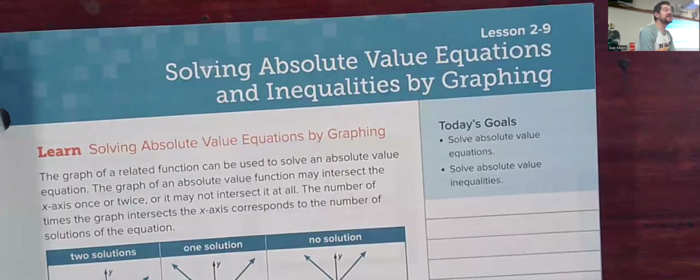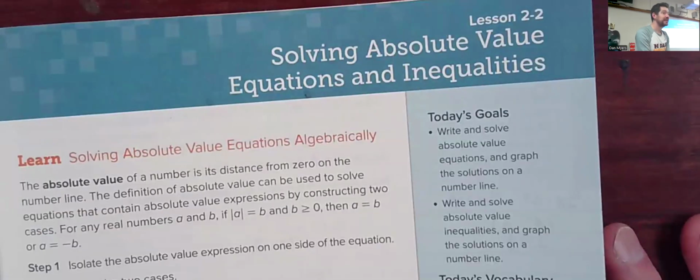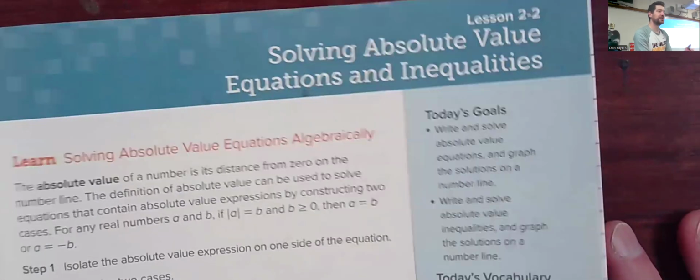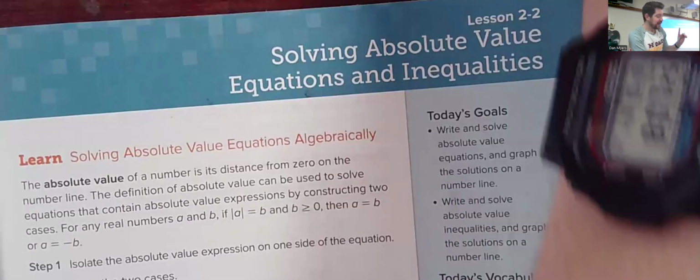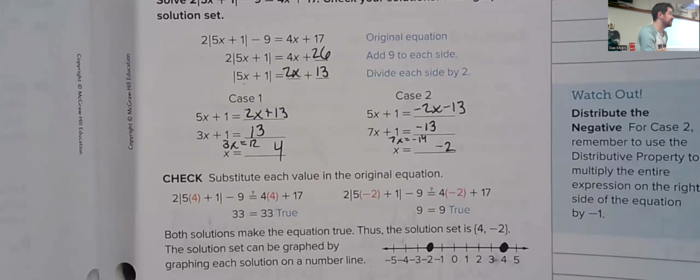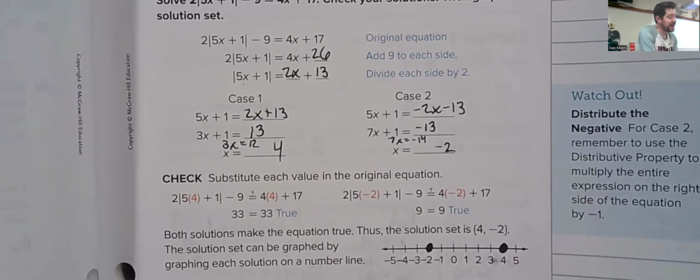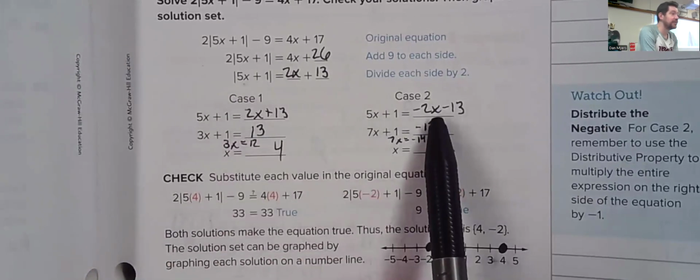So we're solving the same thing that we solved in lesson 2.2. We are just doing this from a visual graphical perspective as opposed to strictly algebra. So I want to remind everybody that when you have an absolute value equation, you will write 2 cases and solve for 2 cases. Because everything inside the absolute value could be the positive or the negative version of what's inside that absolute value. You have to write your 2 separate cases.